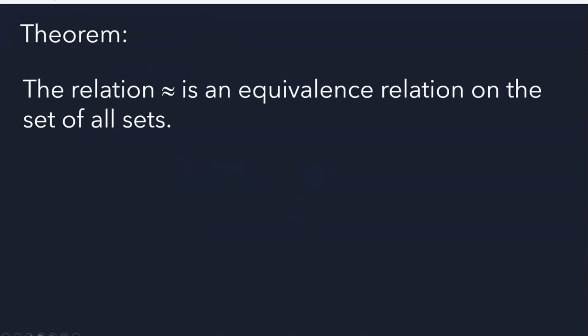The relation defined this way is an equivalence relation on the set of all sets, and I'm going to let you prove this for homework. But the gist of it is, you want to show that A is related to itself, reflexive. Well, you can use the identity function. If you have a mapping from A to B that's one-to-one and onto, f inverse goes from B to A, and it's one-to-one and onto. If you have a mapping from A to B and a mapping from B to C, the composition goes from A to C, and if they're all one-to-one and onto, the composition will be one-to-one and onto.